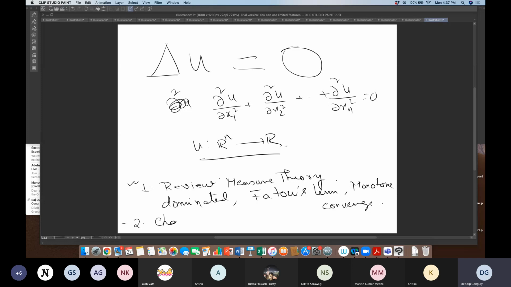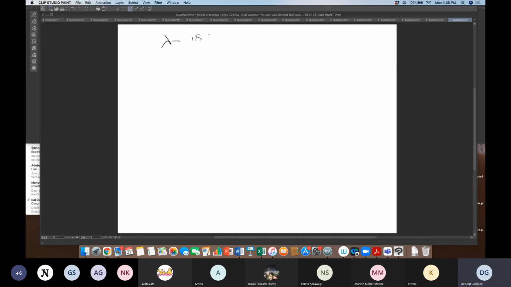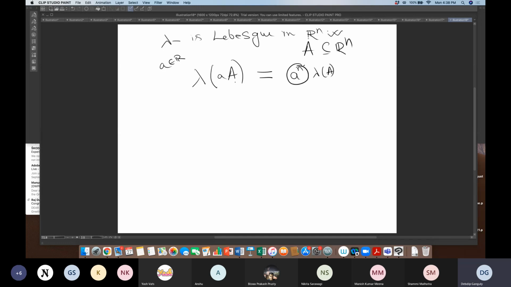Second is change of variable. This you know. Suppose lambda is the Lebesgue measure. You know the Lebesgue measure in Rn? Yes or no? So a is a constant, and A is a set in Rn. Can you tell me what is lambda of aA, the Lebesgue measure of the set a times A? Here a is any real number, and lambda is the Lebesgue measure in Rn. So what is that? a times lambda of A? No, a to the power n times lambda of A. The power n comes because lambda is the Lebesgue measure in Rn, not n equal to 1. If lambda were the Lebesgue measure in R, then it would be a. But for the Lebesgue measure in Rn, scaling comes out as a to the power n times lambda. Is that clear? This type of scaling is called the scaling argument.